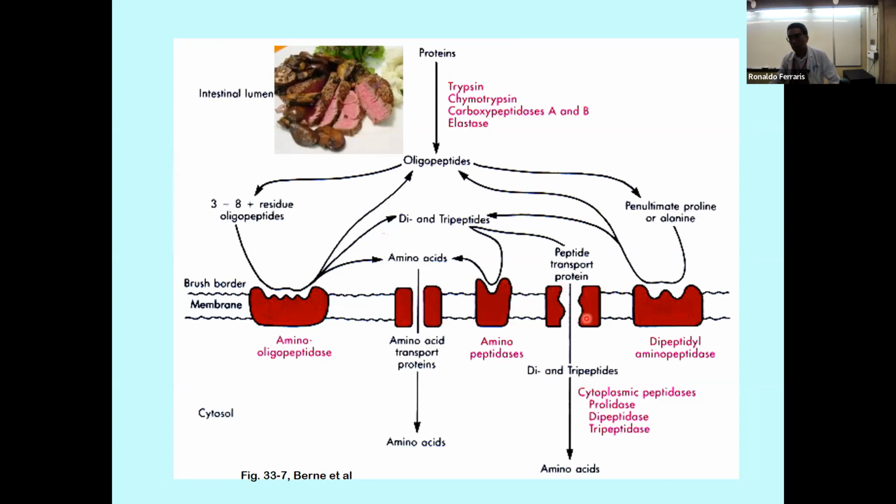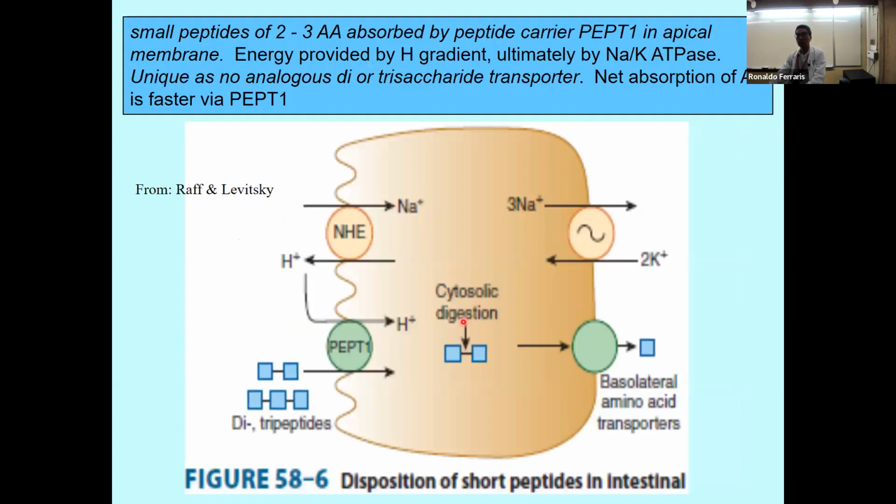But there's only one peptide transporter, and it is promiscuous. Can you imagine the types of combinations of di and tripeptides there are? This peptide transporter will recognize it and absorb it. And that's depicted here in this last slide that I will have for the day. Food side, blood side, cytosol. So this is only unique for proteins. There is no di and trisaccharide transport system for carbohydrate products.